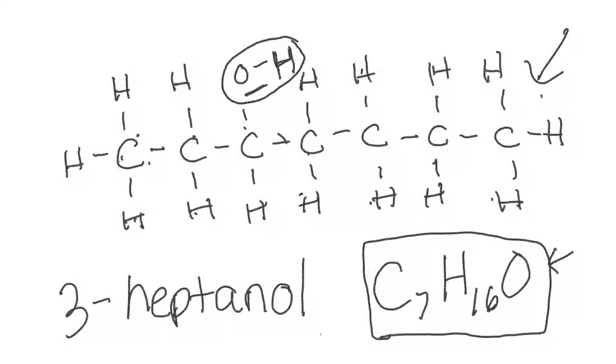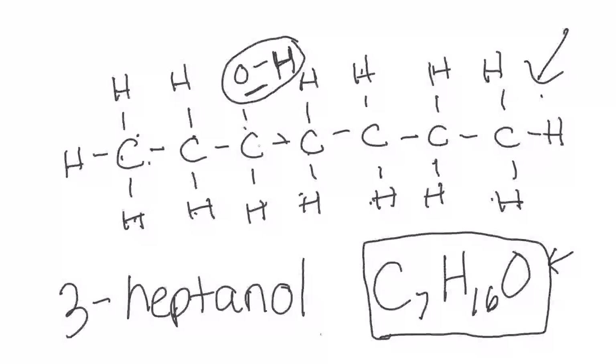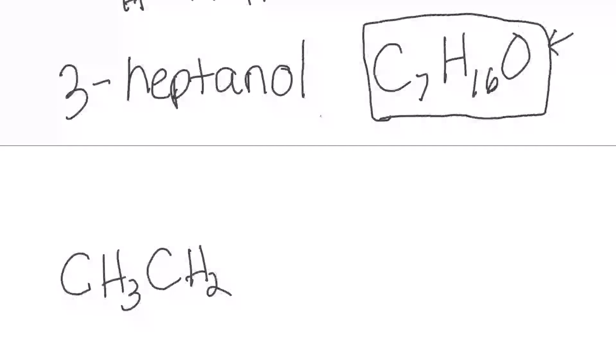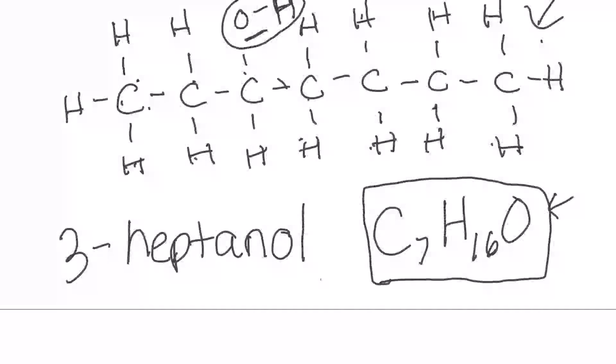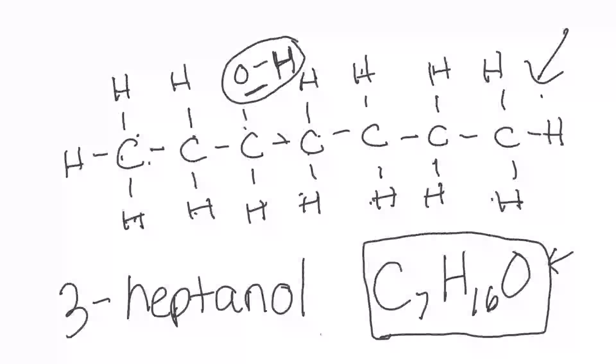One way to do the shortcut, and keep the information available, is to write it like this. So they might say CH3, which stands for this carbon right here, which has 3 hydrogens. And notice the next carbon has 2 hydrogens, so I would go CH2. The next carbon has an OH group and an H, so we're going to write CHOH. Then there are 1, 2, 3 more carbons with CH2.